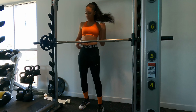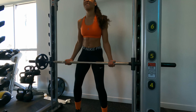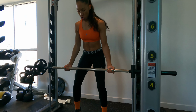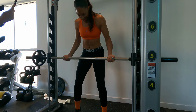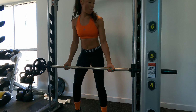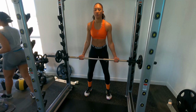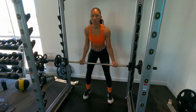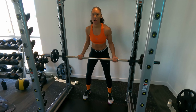So this right here will be my second set. I like to do 3 sets of these, getting 10 reps each single time. You also might be wondering why I bend my legs slightly. That's just a habit when lifting weights. You never really want to be straight up with anything you do.